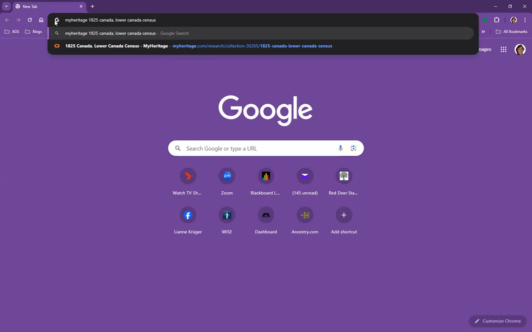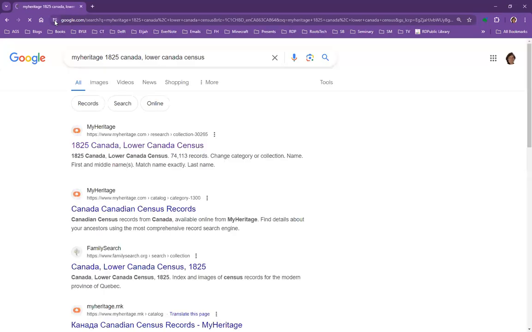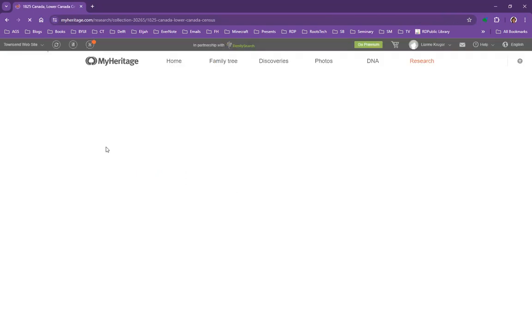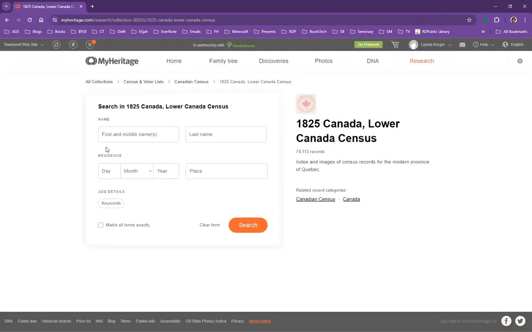Census. Now, true confession here, this is how I find record sets. I type in the company and what set I'm going to find, and it just brings it up for me. So much easier, I find, than going into MyHeritage or into Ancestry or any of them and trying to find the record set there if I haven't been there before and it's not on a table of records for some reason. That's how I find them.